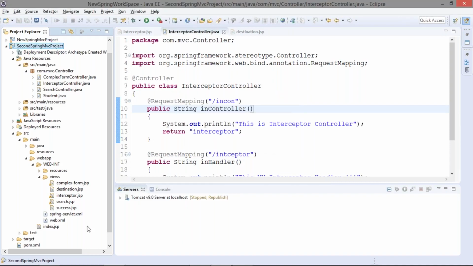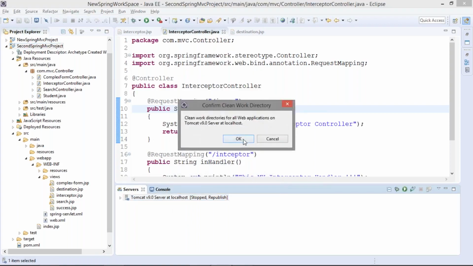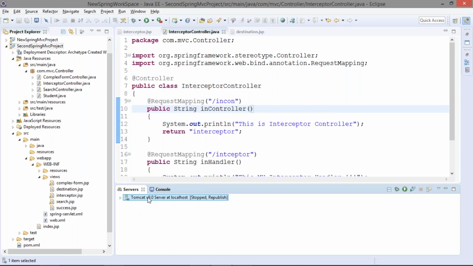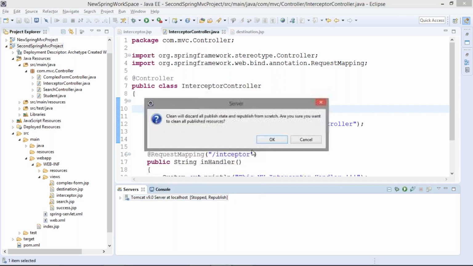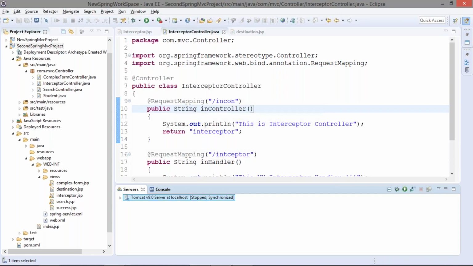Okay, so let me clear this Tomcat directory once. Let me clean the project also.